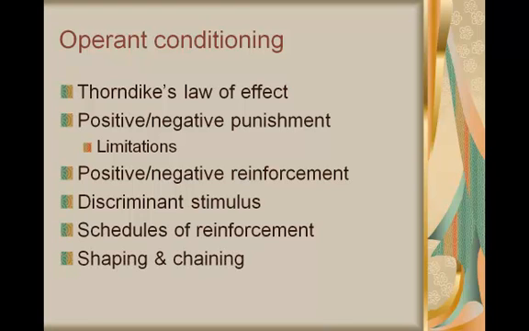Last thing I want to talk about in terms of operant conditioning would be shaping and chaining, two related ideas. I think your book talks about shaping, but not chaining. Shaping is where you're rewarding successive approximations of a target behavior. So if you want your dog to get you a beer from the fridge, you reward the dog first whenever they step toward the kitchen. Here you go. And then you do that a couple times till they reliably go to the kitchen.